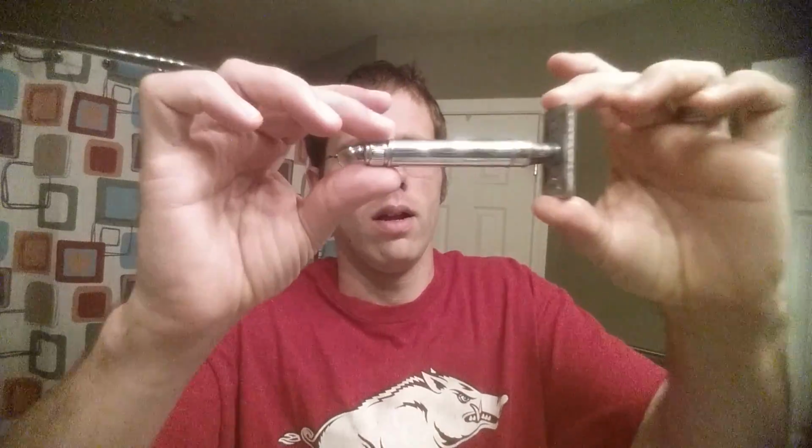That's great. The Edwin Jagger DE89, one of the best razors that I've ever used. It's not aggressive, but it's not mild. It's right in the middle. That's what I call the Goldilocks. The Gillette Silver Blue blades, good and close, no irritation. Even on the neck area, there's no irritation. I did get myself right there, but that was me trying to talk to you, so take that for what it's worth.